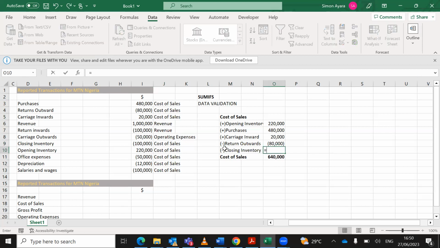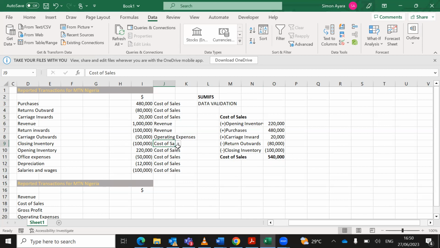Okay. Closing inventory. This is it. Enter. Okay. So I can recalculate this. So it's now 540,000. Okay. Can you see why classing these items rather is very important?